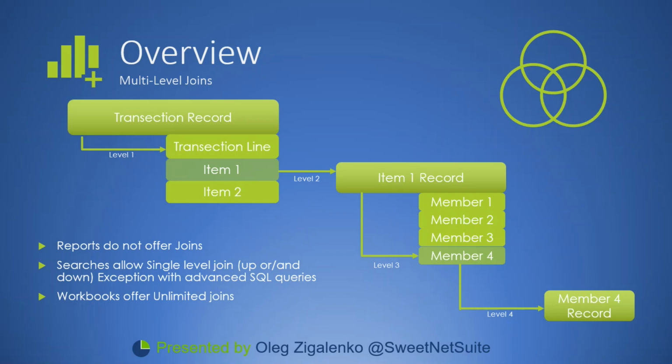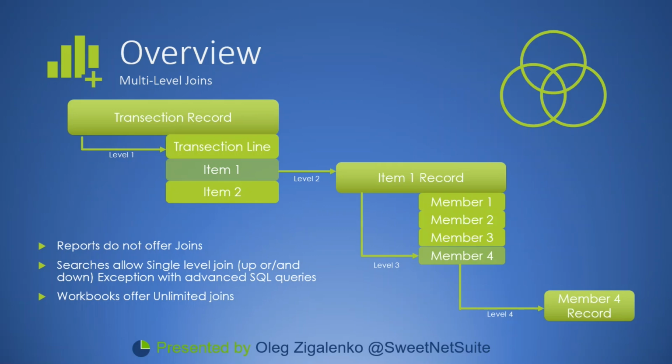Think of it as when you open up a record in NetSuite, whatever it could be, a custom record or an item record or a transaction record, you only see what's on that record. And whenever you want to go to another record, you almost have to open another tab, right? So if you opened a sales order and you look at the item, now you need to open up an item to see the item fields. That's kind of what joins and levels mean.